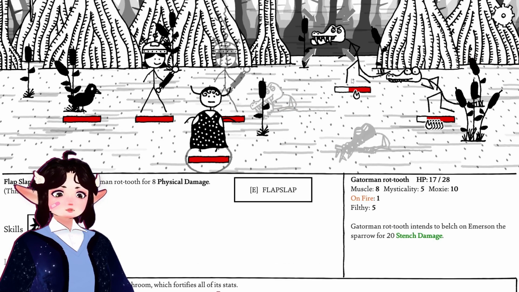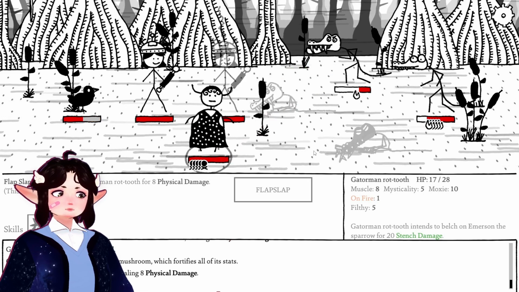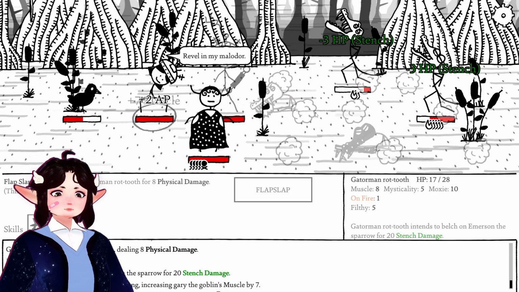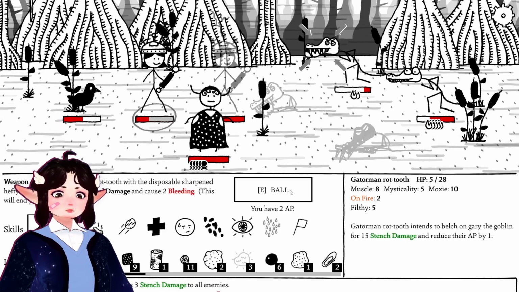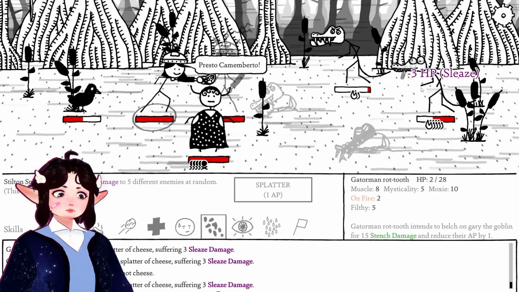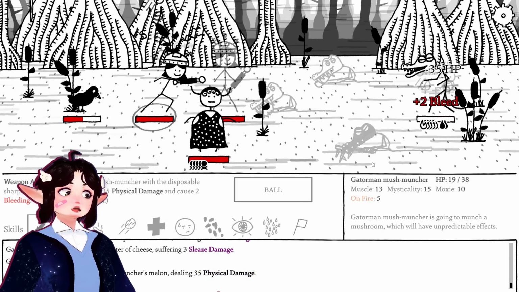Gabby can smack you. Not my bird! Okay, 5, 25. Presto Tadaro! Presto Tadaro again, because that guy's almost dead. And then you're pretty much dead. Okay. Woohoo. Only two turns.